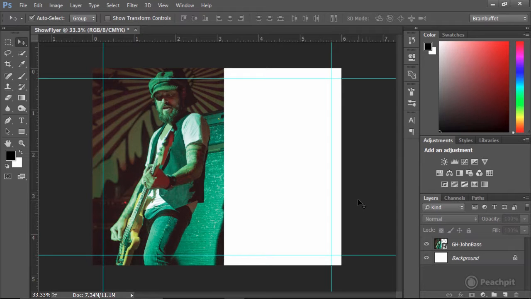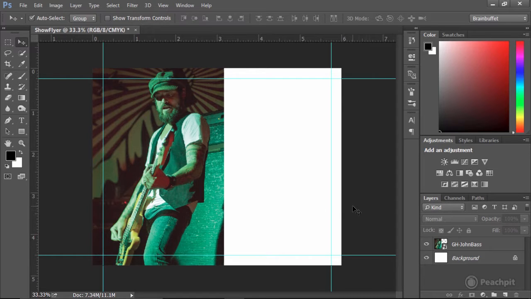So what we want to do is create a solid fill layer, just like we did in the last project, so that we can sort of match the tone and the feel of this image. You can see we've got this white area that just clashes with this very low key image that we have over here on the left. So what I want to do is create a solid fill layer, and I'm going to use my current foreground color, which is already set to black.